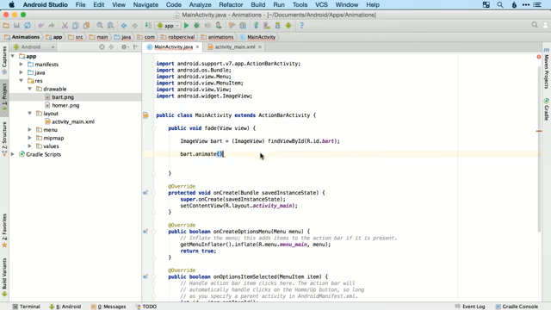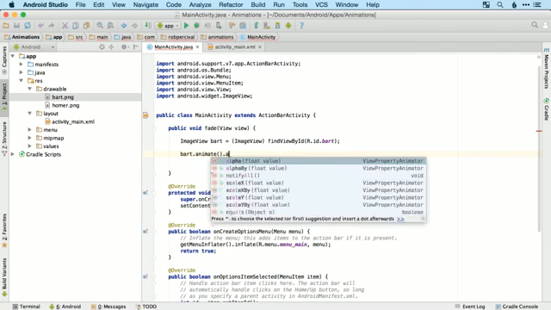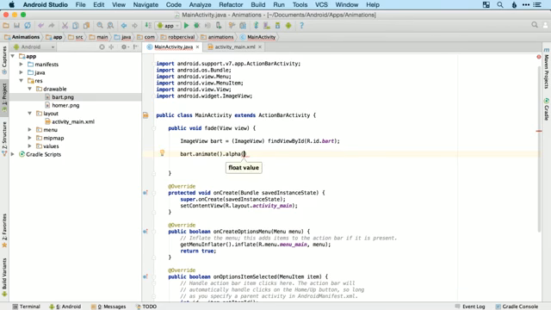So let's say we want to fade the image out. What we want to actually change is the alpha. I think we've come across alpha briefly before, but if you haven't seen it before, alpha is a number generally from 0 to 1 which represents how transparent the image is. So an alpha value of 0 says that the image is invisible. An alpha value of 1 says it's completely visible. So at the moment it has an alpha value of 1. We want to change it to an alpha value of 0.